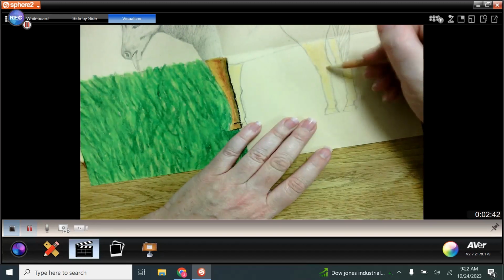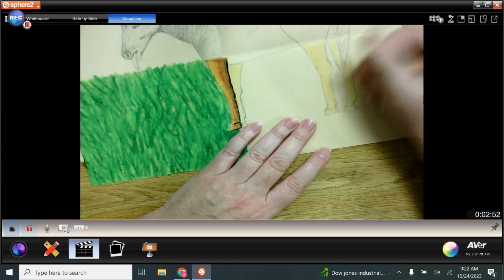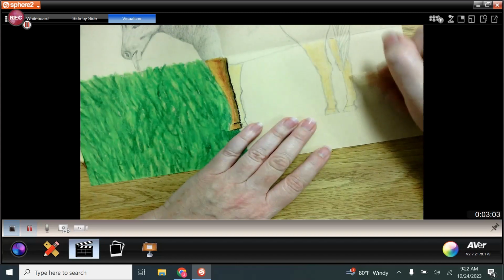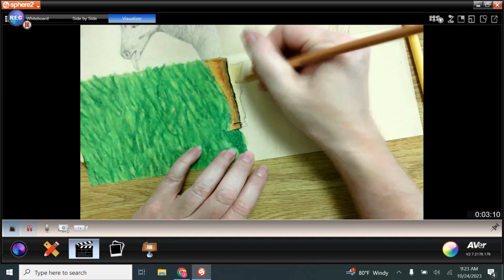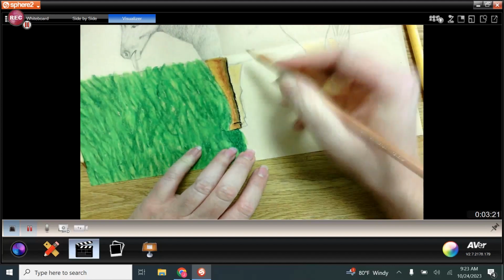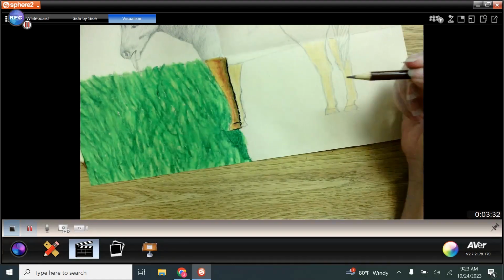Again, I'm still not pushing that hard. I'm just kind of building up the color right now. Like I said, just going in little small ovals. If you push too hard, you will not be able to get the layers of color on your paper. And I'm being very careful about this black oil pastel so I don't get it all over the place. Then I'm going to go ahead and go to a darker brown.